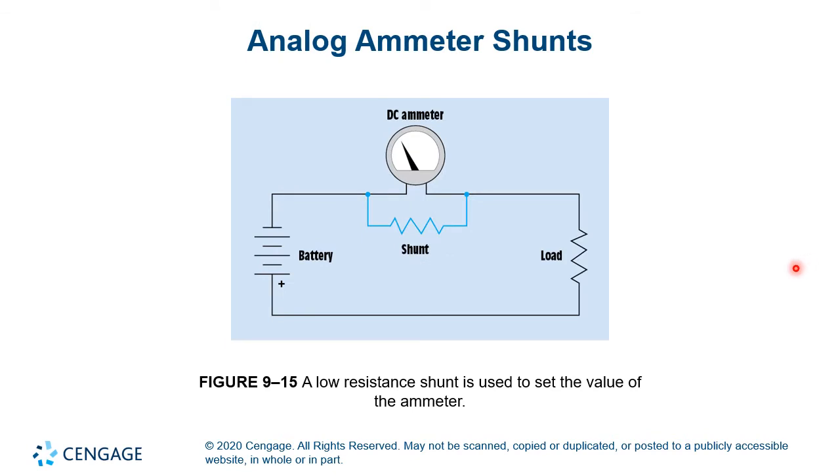Now, internally in the meter, so that all of the current doesn't go through, we have what's referred to as a shunt. Essentially, a shunt is a physically large resistor that has a very low resistance. Bigger resistors tend to have lower resistance because there are larger paths for the current to flow through. And this shunt is what's going to set the calibration on the ammeter. You have to know what the shunt is. This is internal to the meter, and it's all set up ahead of time.